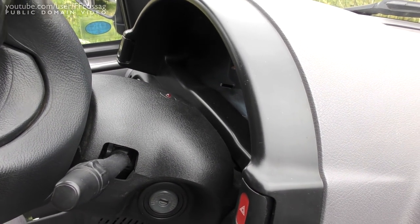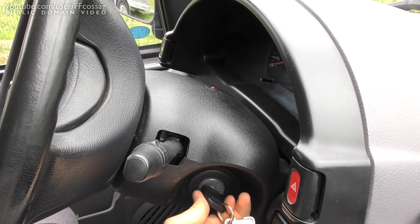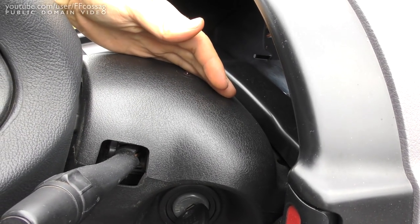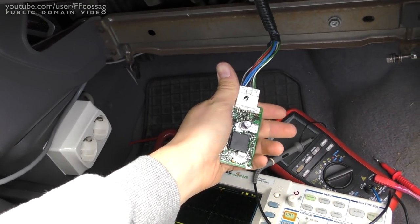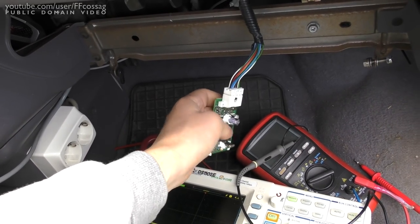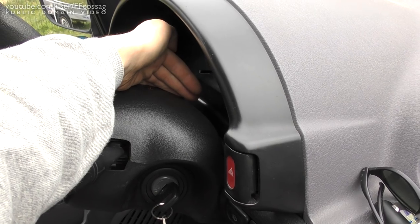Alright, first sign of change is that we no longer have the blinking red LED we used to have when the key wasn't in the ignition. Let's see if it'll actually power on. That's it — that's rather excellent. I wonder if it's still going to be susceptible to going insane when I fiddle it. When troubleshooting I noticed the red LED would sporadically turn on and never go out again. Well, it hasn't come on — that's nice.